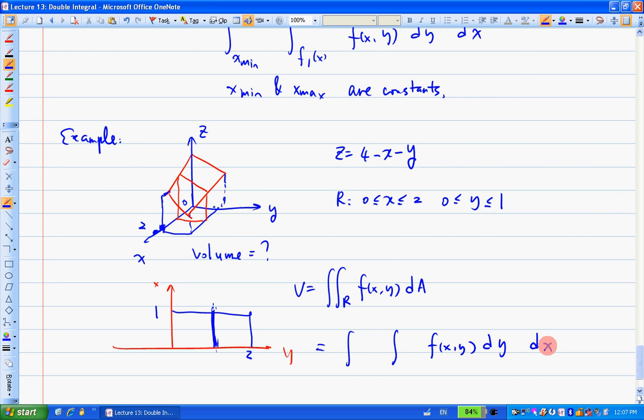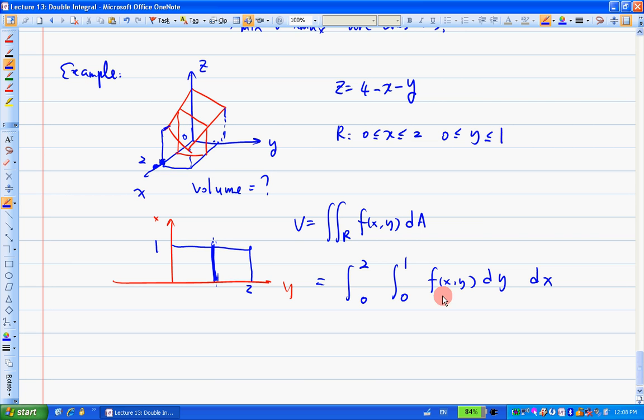Since I'm doing y first, I'll write it down and then figure out the limits. So what are the limits now? You're cutting anywhere between 0 and 2, and because R is a simple region, it doesn't matter where you cut. The y min and y max is always 0 to 1. Then for the second integral, you're sweeping this slice to cover from one edge to the other edge of region R. One edge gives you x min, the other gives you x max. In this case, it's 0 to 2. Is that right?